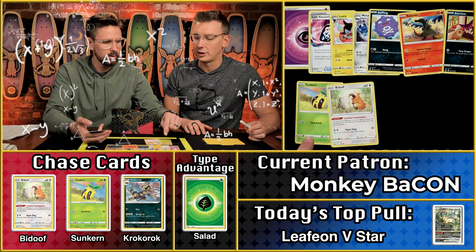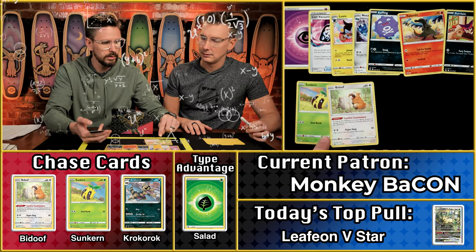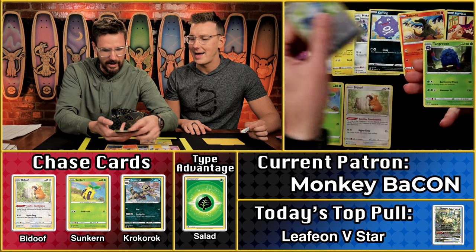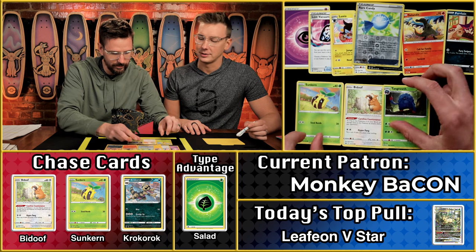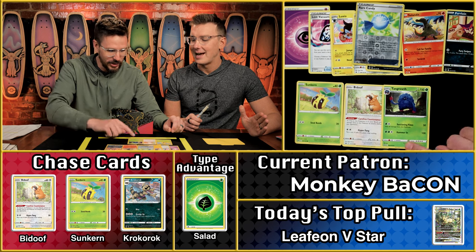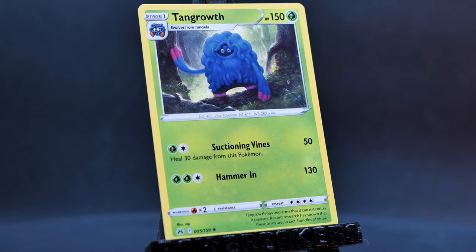Oh, yeah, because there's no bonus. Oh, no, you're right. I'm sorry. It's two. Okay. My bad. That's okay. That's my bad. And the Tangrowth, which is also going to be worth two for the same reason. No? Right? Gosh. Yes. Star and then type advantage. Yes. So can we remember our own rules?